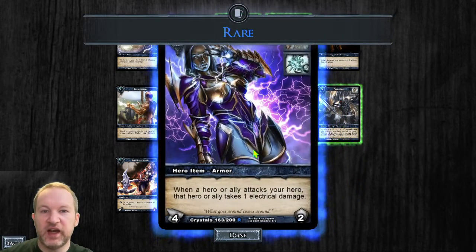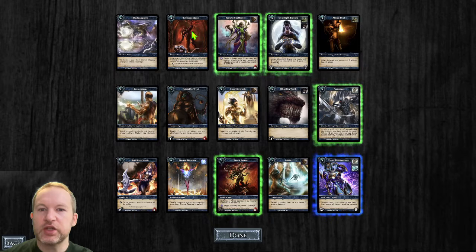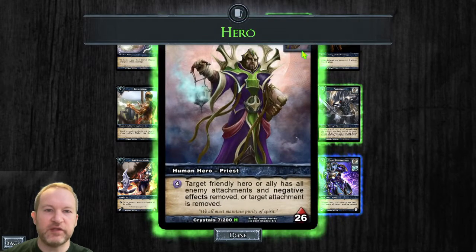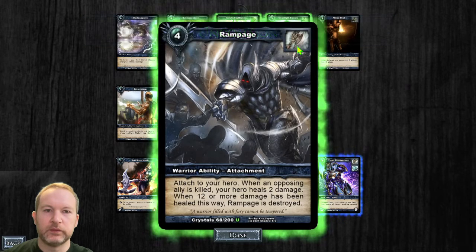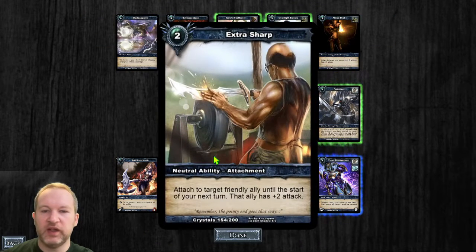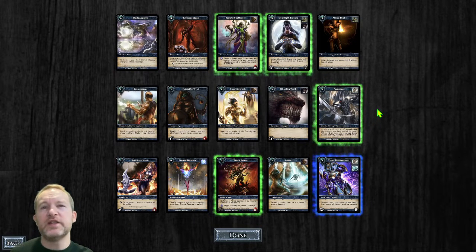Here is the rare that was got. I don't expect you to understand what all these mean at this moment. Here's the uncommons. Each card can have class specific in the corner like that. So it's warrior and it's got the warrior icon. This one is a neutral, so it can be used in any deck. The deck building rules I think we'll get into in part 2.